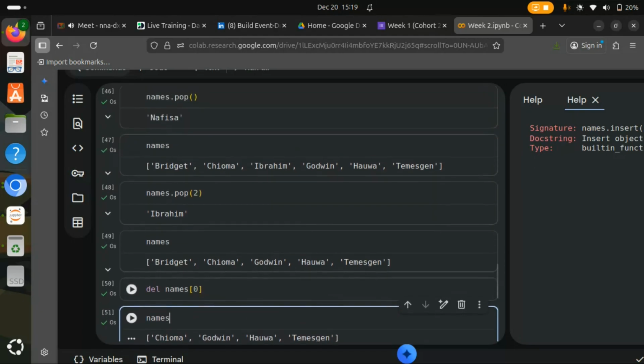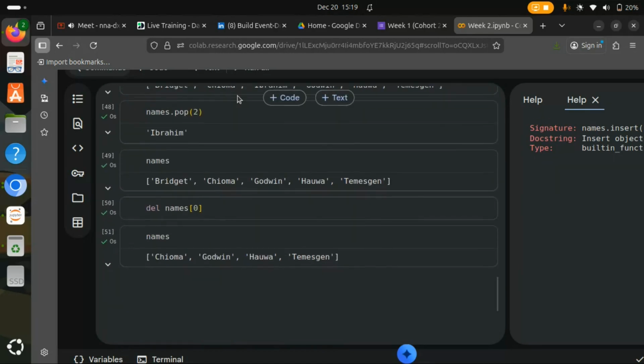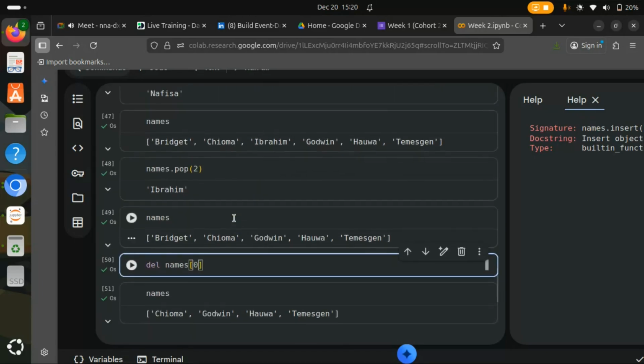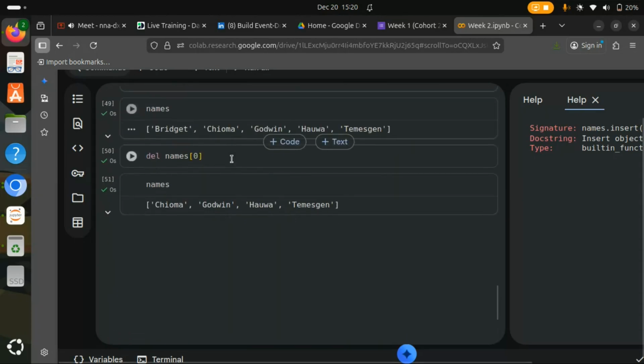But I know most of you would want to go with the pop method. I mean, who wouldn't want to? I would also want to go with the pop method, right? Just like I always prefer to do it, of course. But with delete, just don't have favorites for now. Just let both of them be your favorite. If you are popping without specifying an index, the default item that is going to go out is the last item on the list, whereas you can also specify the index, right?